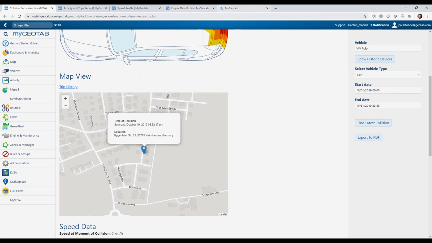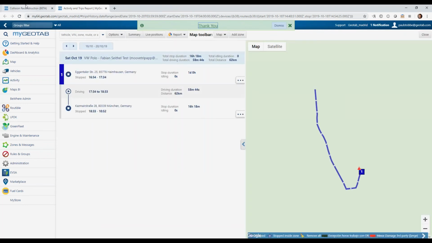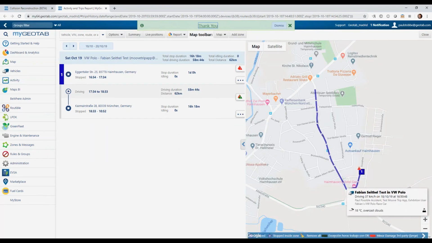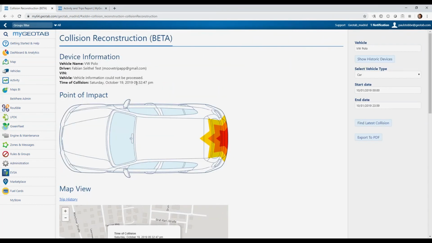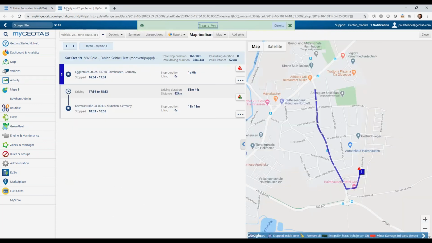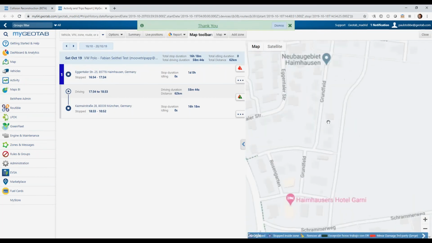First, let's review the actual trip. When moving to the trip history, you will notice that that was the trip itself. Let's look back at when it was exactly, at 5:32:47. The car was driving here and stopping there.